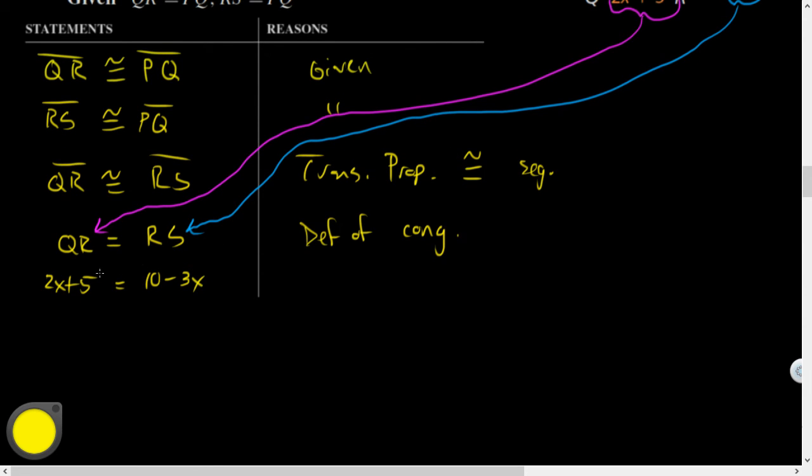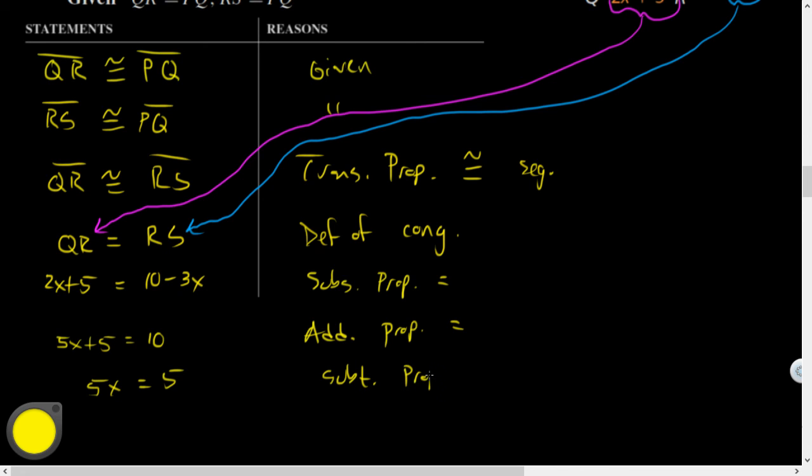Algebra. Let's see, let's say I have 5x plus 5 equals 10. How could I have gotten from there to there? I added 3x to both. Oh, sorry, I forgot to write subs prop equal. And then you're right, this is the addition property of equality. Then I could have had 5x equals 5, using subtraction property of equality. And then I could have x equals 1, division property of equality. See, we're super good with the algebra. It's just going to take a little while to acclimate to the geometry.